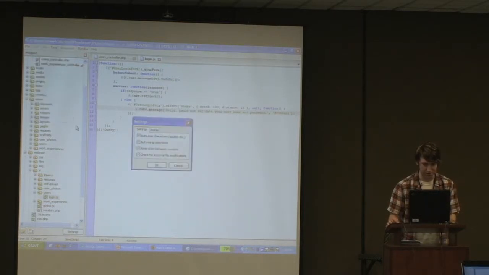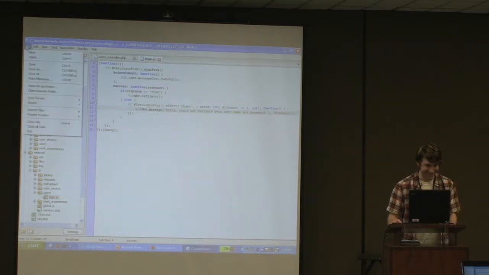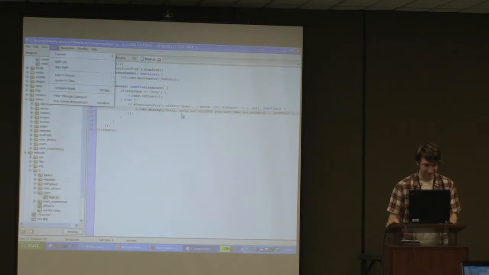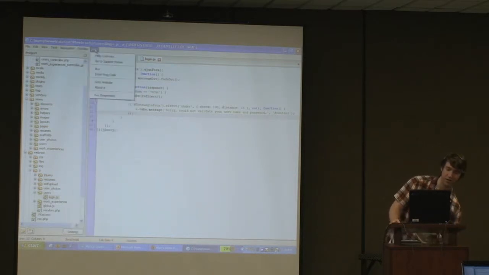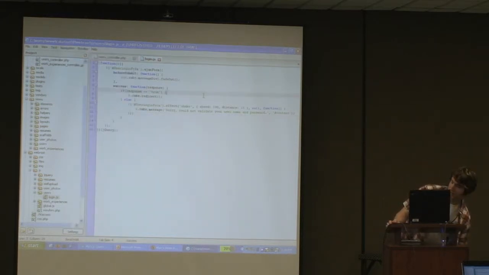Do you have a scroll wheel? Control and use the scroll wheel. No, that doesn't work either. You can't in the editor? I don't believe so. Anyway, I've never had to enlarge the font size. So we could bump the resolution down.